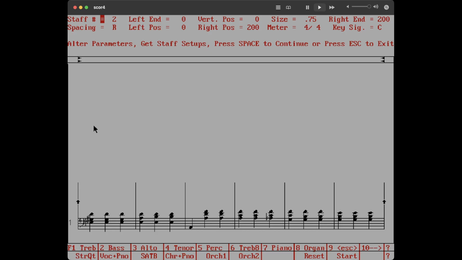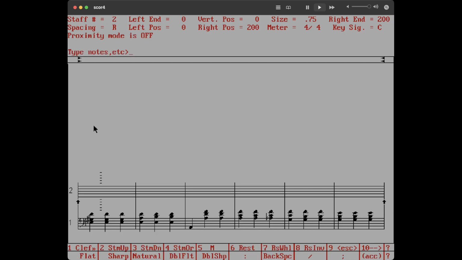Press space bar. So the notes stage is treble clef, E5, and then I'll go into proximity mode for the B, and now the next measure, C, G sharp, G, B times 5, C, B, A, B, C, E, D, A, C, B, C. So now I'm at the beginning of the small notes in measure 5.